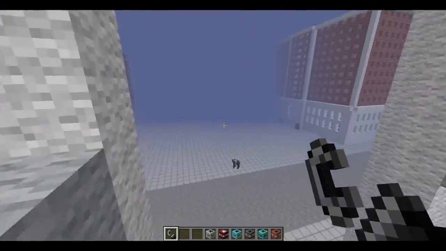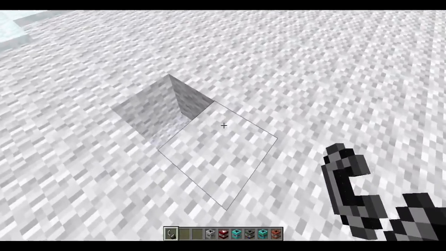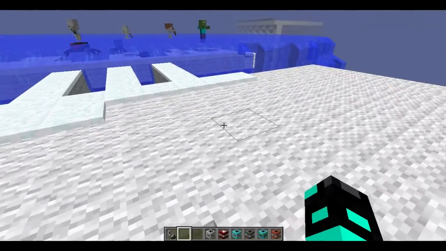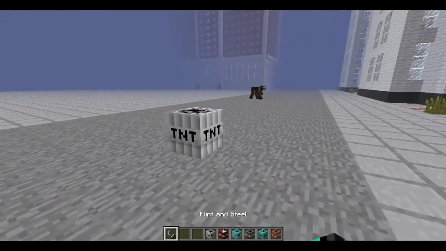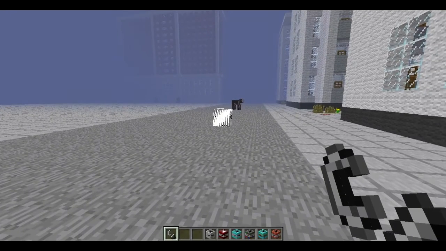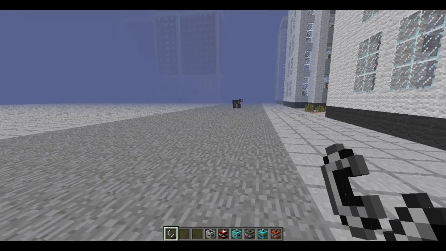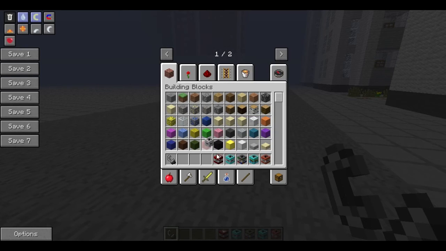What did it do? Get out. That was the saddest TNT I've ever seen. Hold on. Let me try it on the ground. Why could a TNT that does nothing freeze everything? Why is that something that happens?